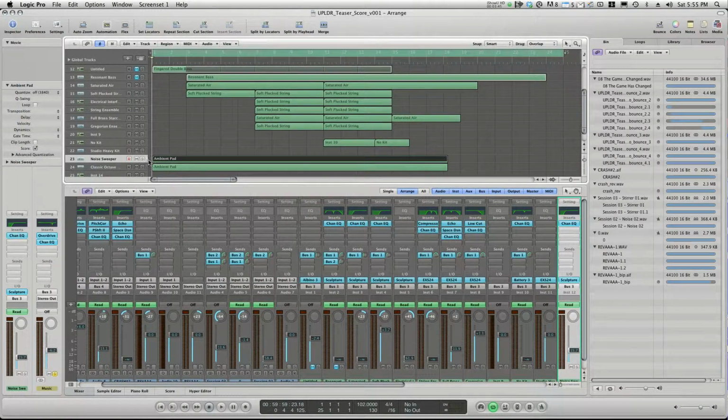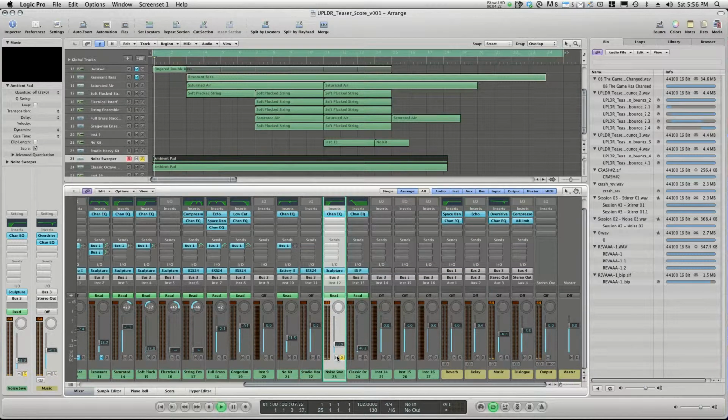So I chose this pad. It's called Noise Sweeper. It sounds like this. There we go. So that's what the sort of bass ambient layer sounds like.